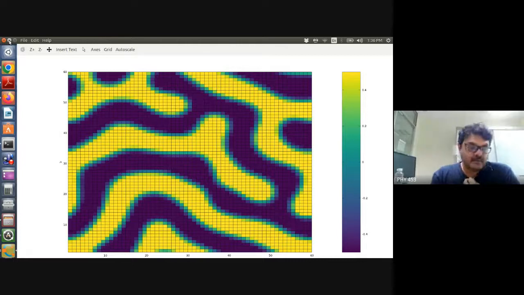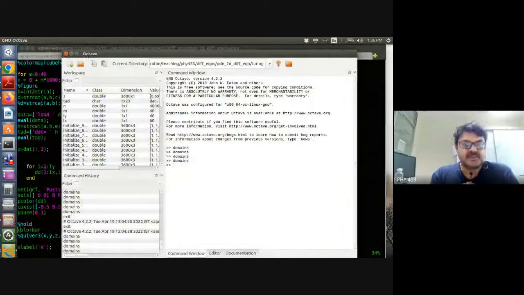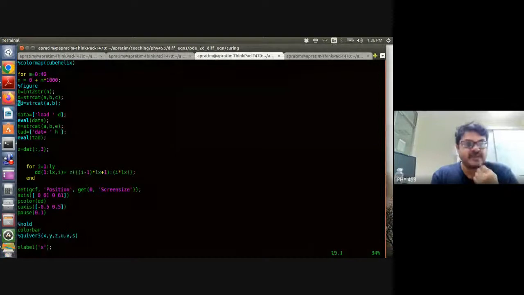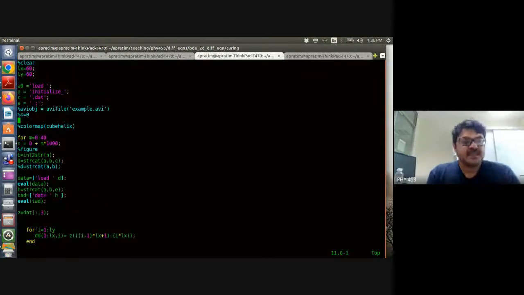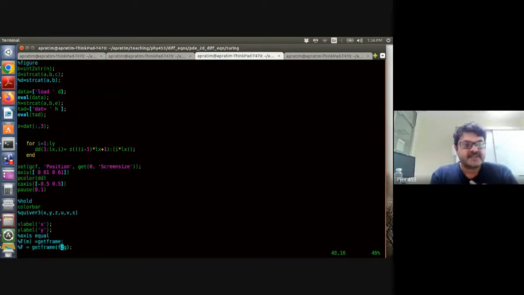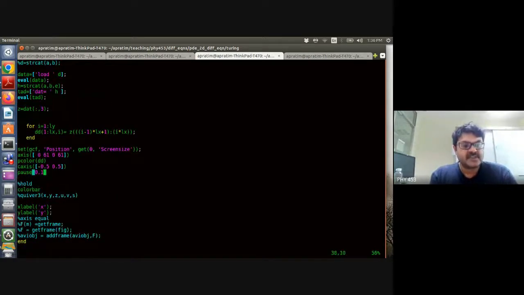Now, just to start playing around, what one can do is also have a different range for a color map, because this range of colors I figured out is not so great, as discussed with somebody in class. So the color map, I'm changing the range of colors to cubehelix, and let's see if we also change the pause to say 0.3 seconds. So you'll see the entire movie will run a bit slow, and just let's try what happens.